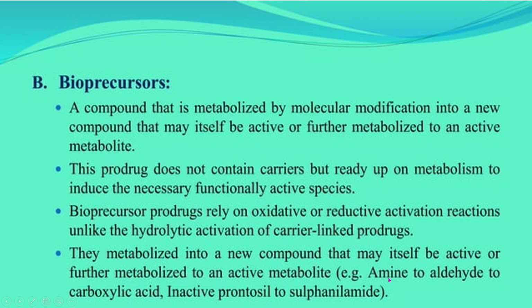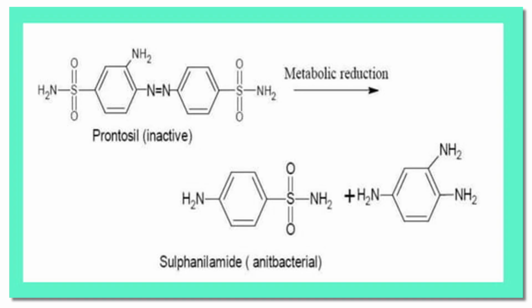That means, for example, first of all, amine conversion to the aldehyde. Still the compound is not that active as such. So further the aldehyde is converted into the carboxylic acid. So this type of concept is bioprecursor. Again, another example is conversion of inactive prontosil to the sulfonamide. Prontosil undergoes metabolic changes and is converted into the sulfonamide, which is basically an antibacterial agent.